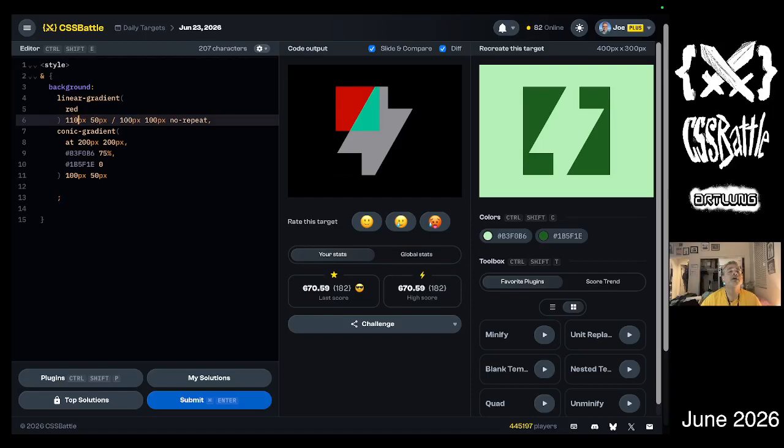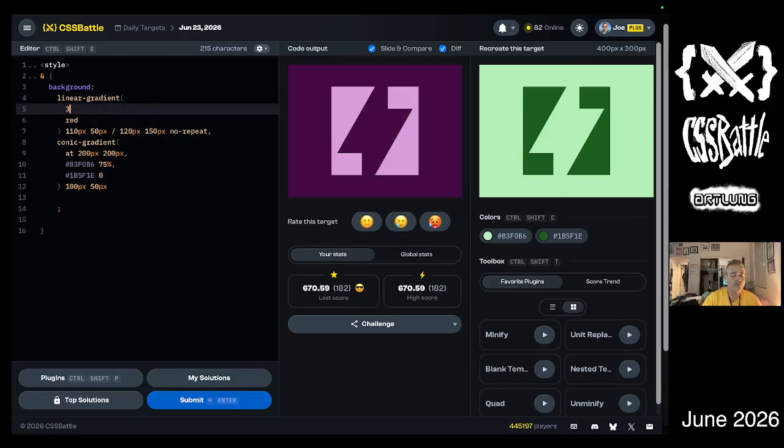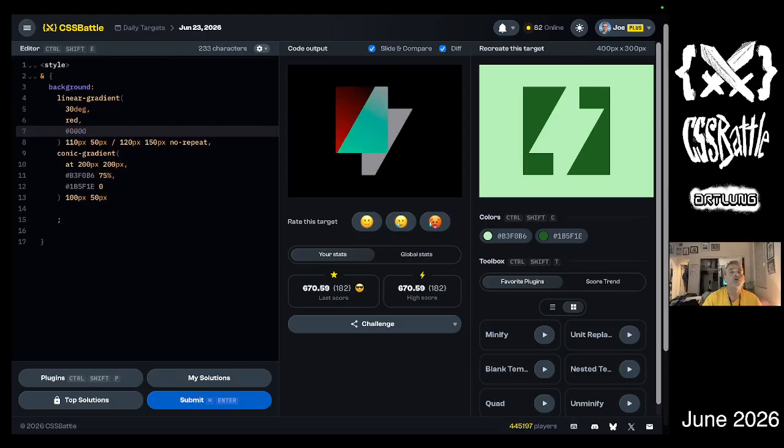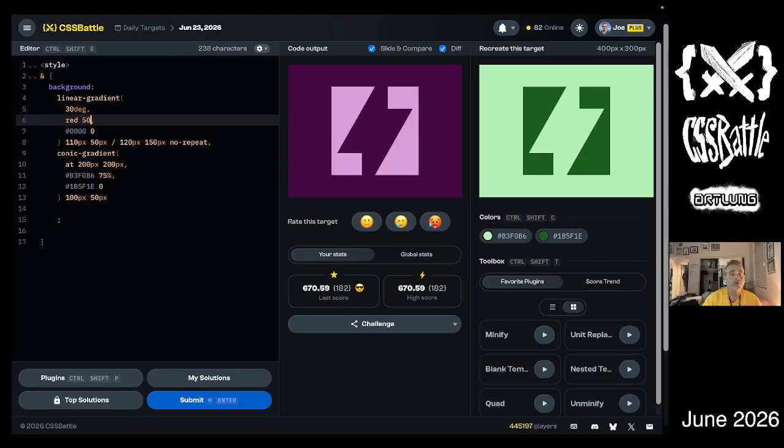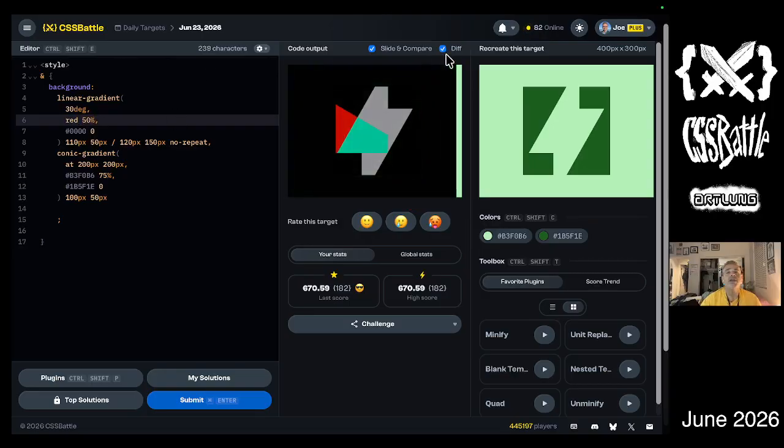I move it over a little bit more, 110 over. Yeah. The width of that, 120. Great. 50, 60. Okay, so that's the size of it. Now, if I give it an angle, 30 degrees, so there's my angle.